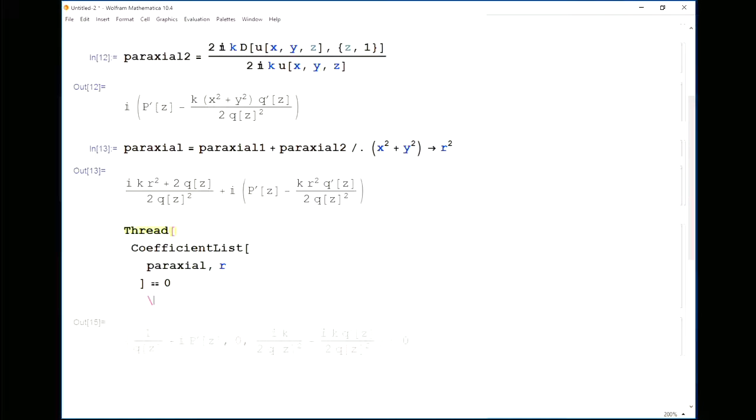And it will take that equivalence and map it through the bracket to take each of the terms being equal to 0. So here I've got the 0th order of r, that coefficient is equal to 0. The second one was just a statement of 0 equals 0.